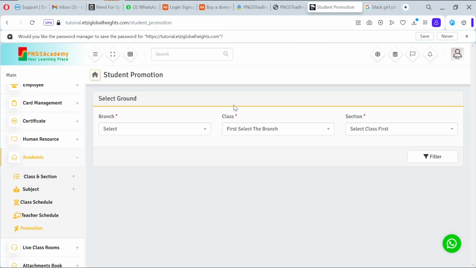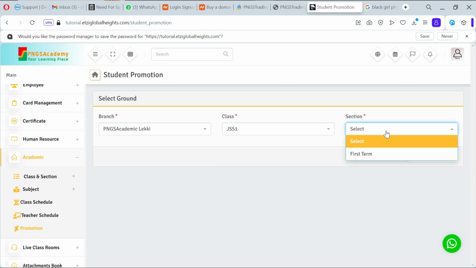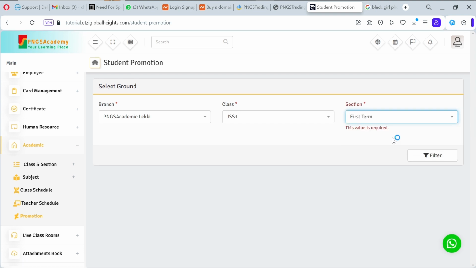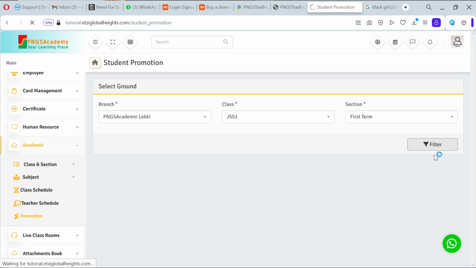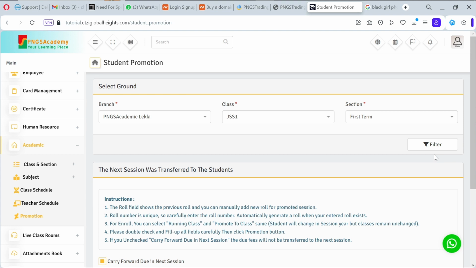Okay, so let's see the student promotion. For student promotion, let's pick the school branch, and let's pick the class right here. Selection first term. So let's filter this and see what we have right here.